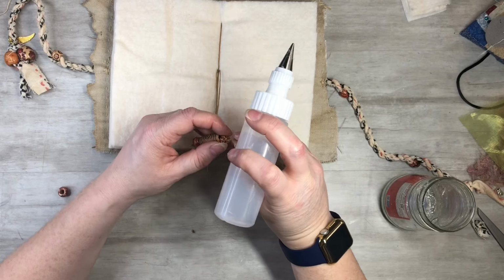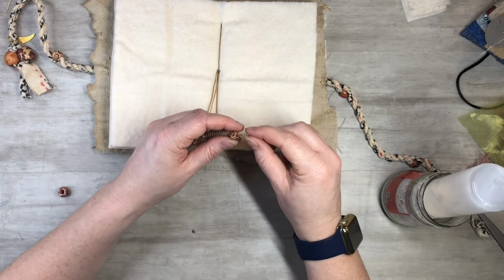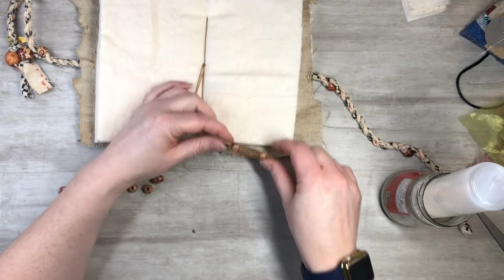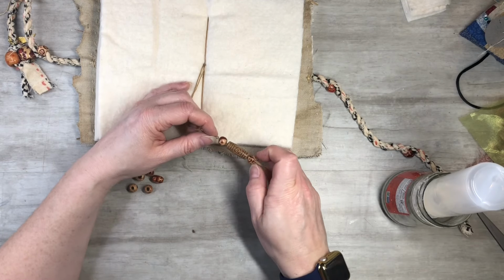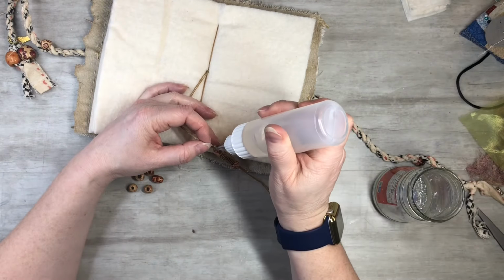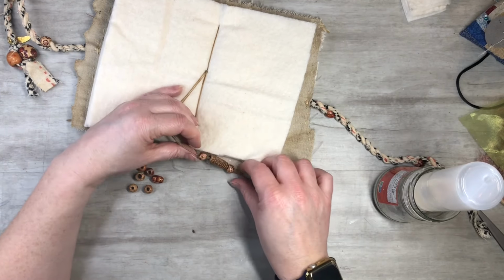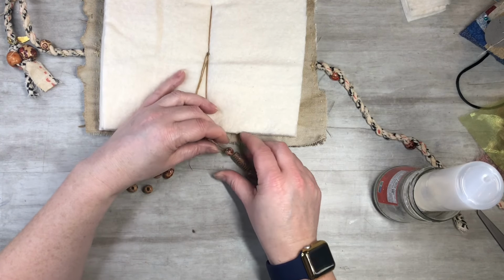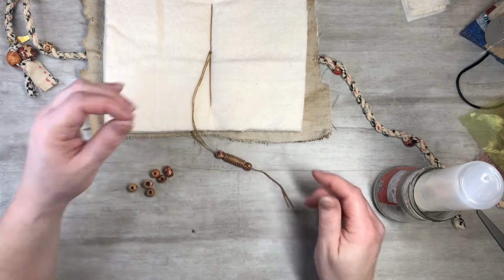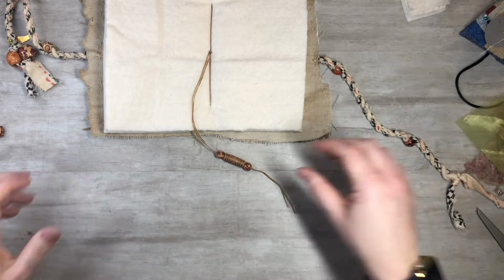And then I'm gonna take my glue. I'm just gonna pop some glue into the hole here. Then slide this back down, get it in there. And then the knot will just glue and harden in there and not go anywhere. Like that. And then we could just pop some glue here. All right, so we got ourselves a fun little stitch journal here, just like that.